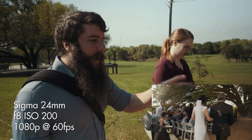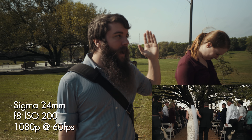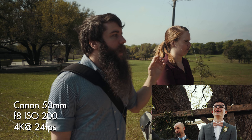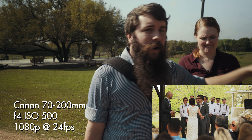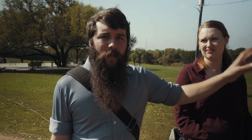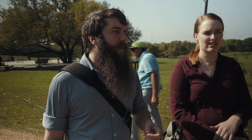My goal is to have Rachel at the front getting Noah's reaction as he turns around, while I'm back next to Mallory. I'll follow her up, then move to the side to get her reaction when she sees him. Then I'll follow Mallory down the aisle and Rachel will get her reaction from the front. I'll switch back and forth between his face and her face. For the ceremony, we'll have two tripods on each side. Rachel operates one on the A7S2 getting detail shots; I'll operate the other on the Sony FS100 with a slightly wider locked-off shot, but I'll also be roaming getting creative shots — pushes, slides from the back.